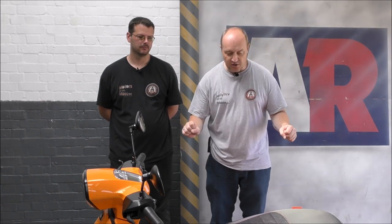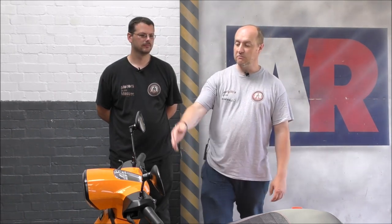Pickup wise, both equally as good. Really hardly anything to choose between them. Nice and smooth, no judders, no jitters, pull away quite nicely, no problems whatsoever as far as that's concerned. Reading the dash, again, both quite equal. Mirrors wise, these ones I think were a little bit better. The Lambretta one's a little bit better, you can see a little bit more, but the other ones were probably more in keeping style-wise. And let's be honest, if you're a scooterist, there's going to be 60 different mirrors to choose from at one point.